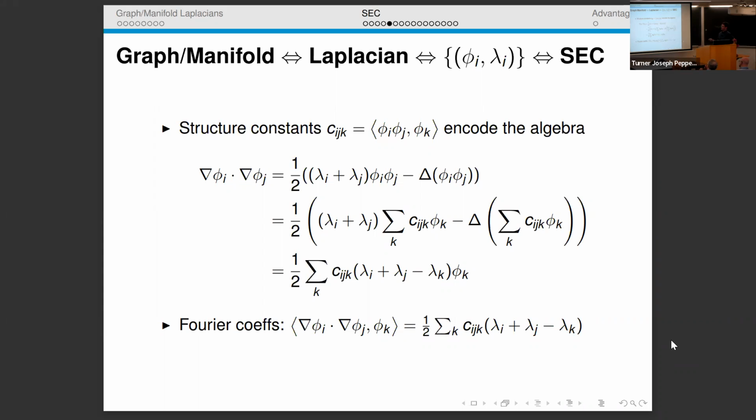All right, so we take the Laplacian. Fortunately, it's a linear operator, so we can move it in here. And look, now we've just got another eigenvalue. That's the beauty of the eigenbasis. So we get this beautiful formula, and this is when we started to think, hey, maybe this is going to work. Of course, if you take the inner product of this with phi k, you just get this formula here. Now it's an infinite sum. On a graph, it wouldn't be an infinite sum because you have a finite spanning set. But on a manifold, this would be an infinite sum, so of course we're going to be doing a Galerkin truncation of all these approximations.